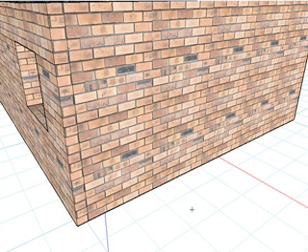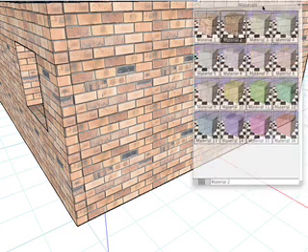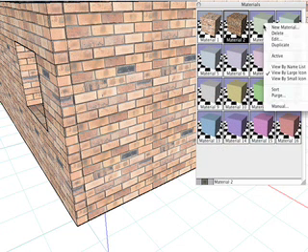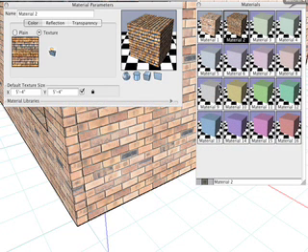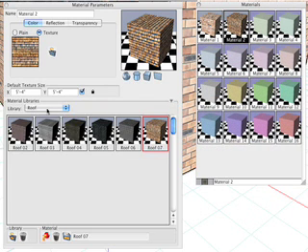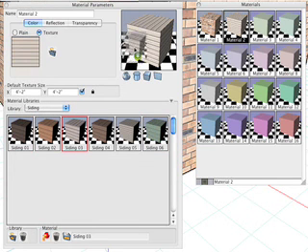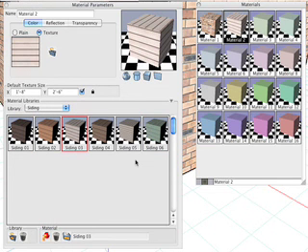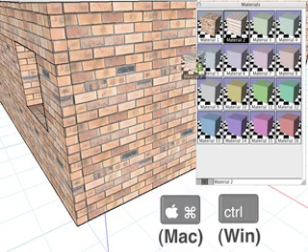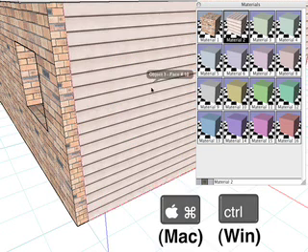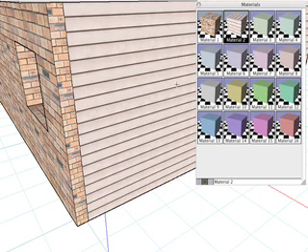Now we want to assign a new surface style to that side face. Go to the Materials palette. Let's edit Material 3. Let's go into the Predefines and choose the siding library and choose the type of siding that we want. I want to assign that siding to just the side face, so I hold down the Command key on Mac or Control key on Windows and drag and drop it onto just that face.